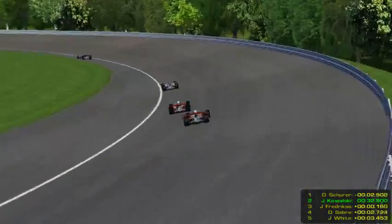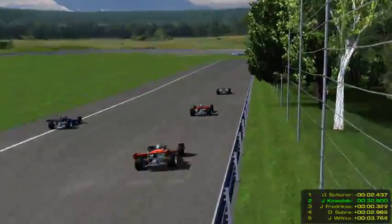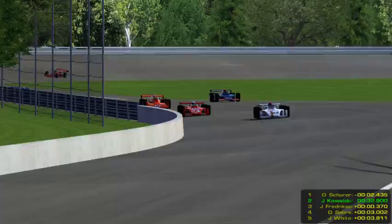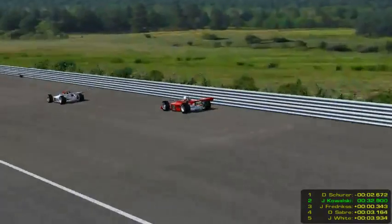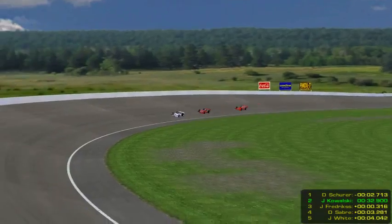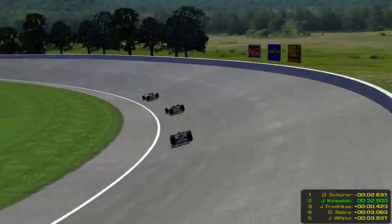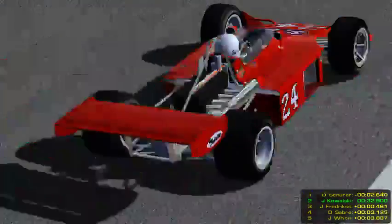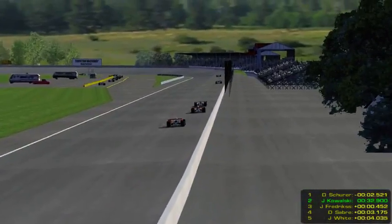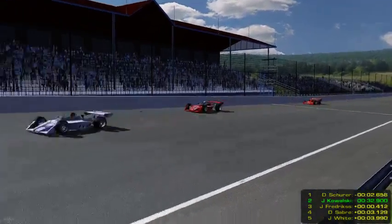Jan just got by into turn 1 as Alan Forster leaves the pits. Yes. Looks like he still has quite a bit of problem with that car. Let's see, maybe they can get by Rickard easily here. And Jason got by Raul again. Old Martin Lachin almost lost the car on the exit of 5. Yeah.